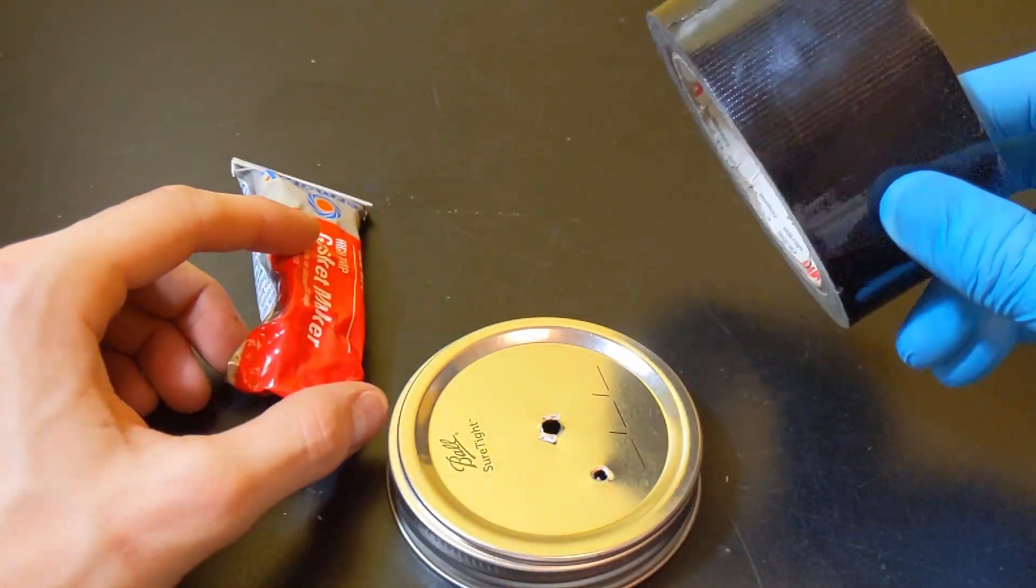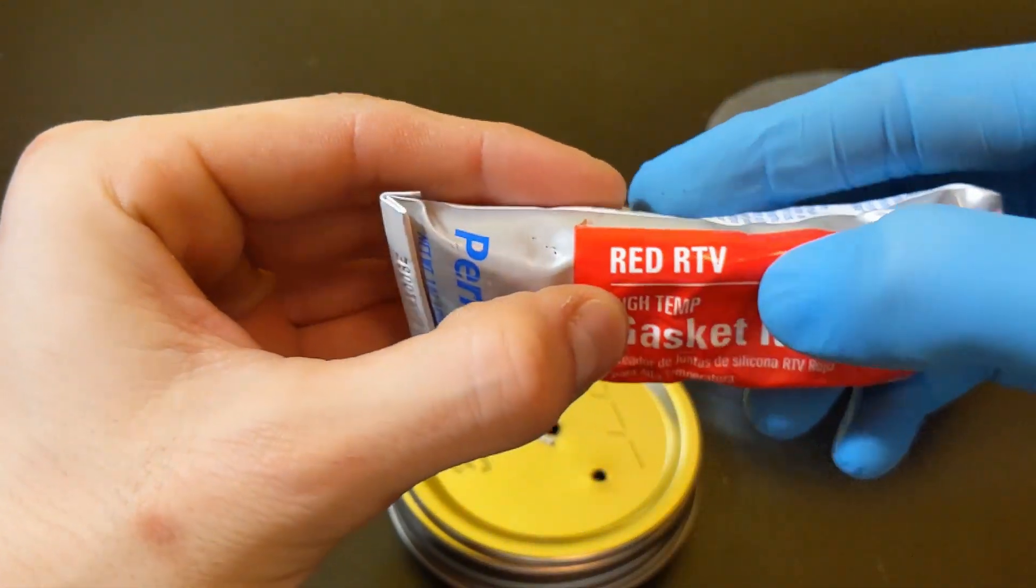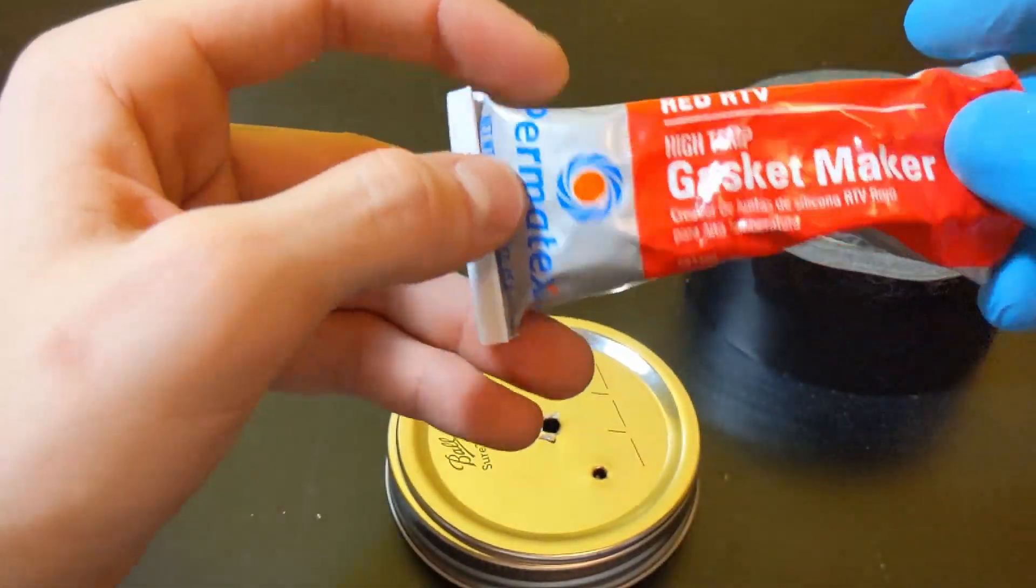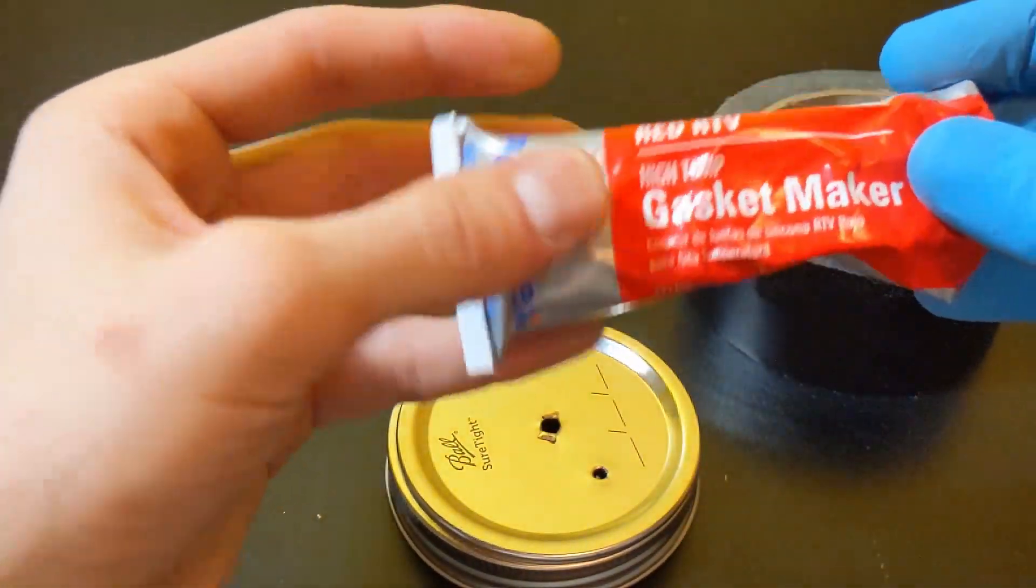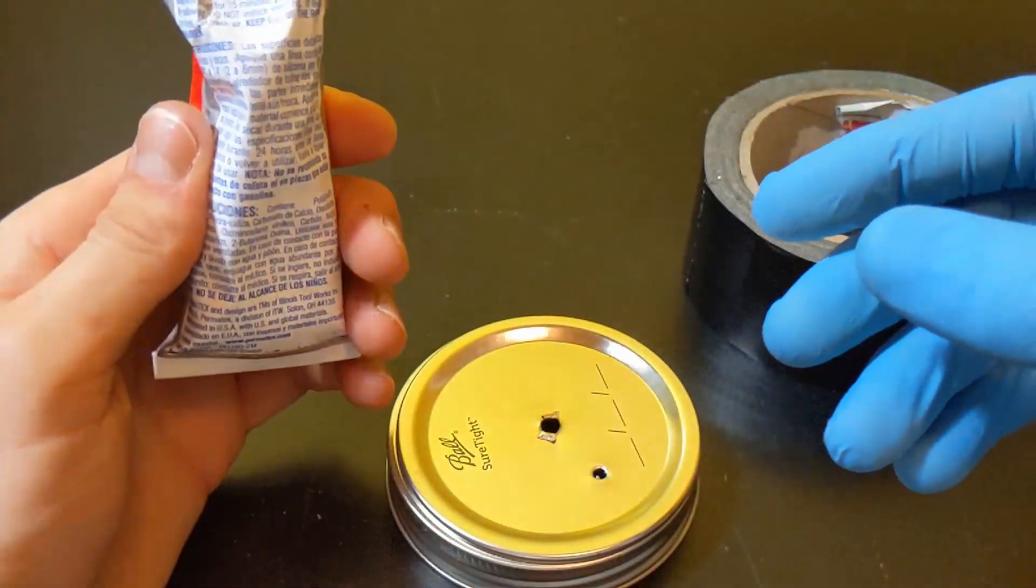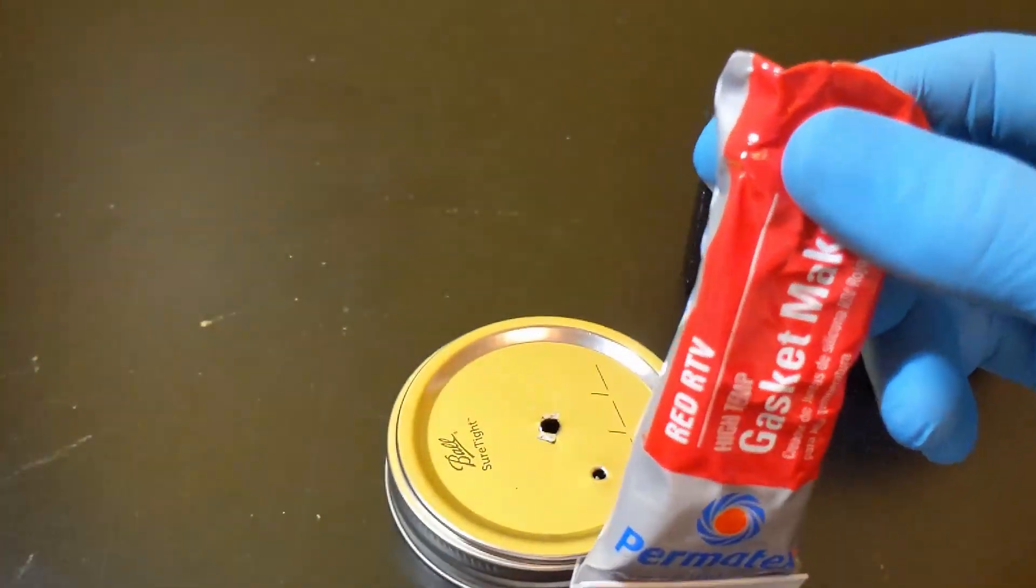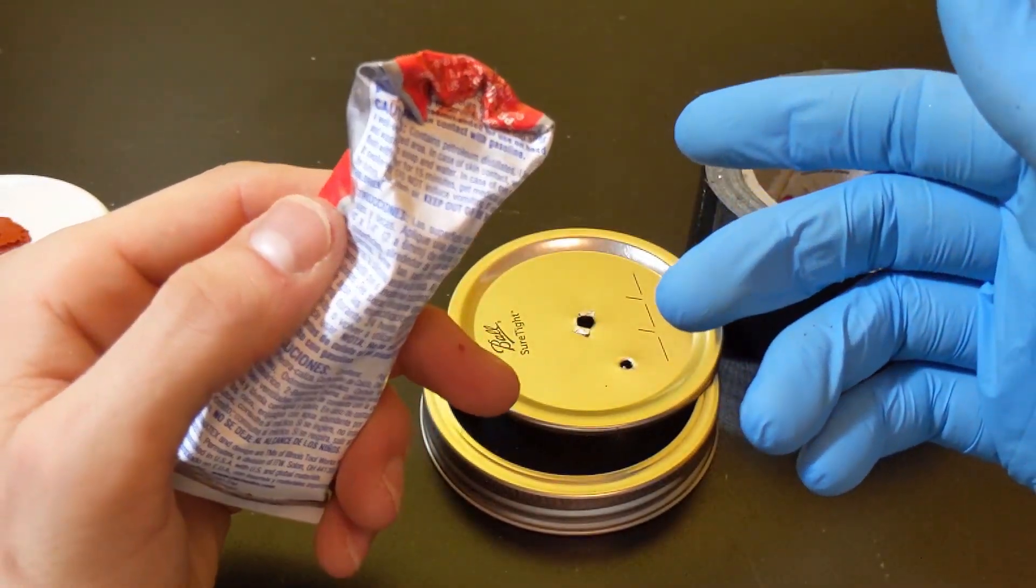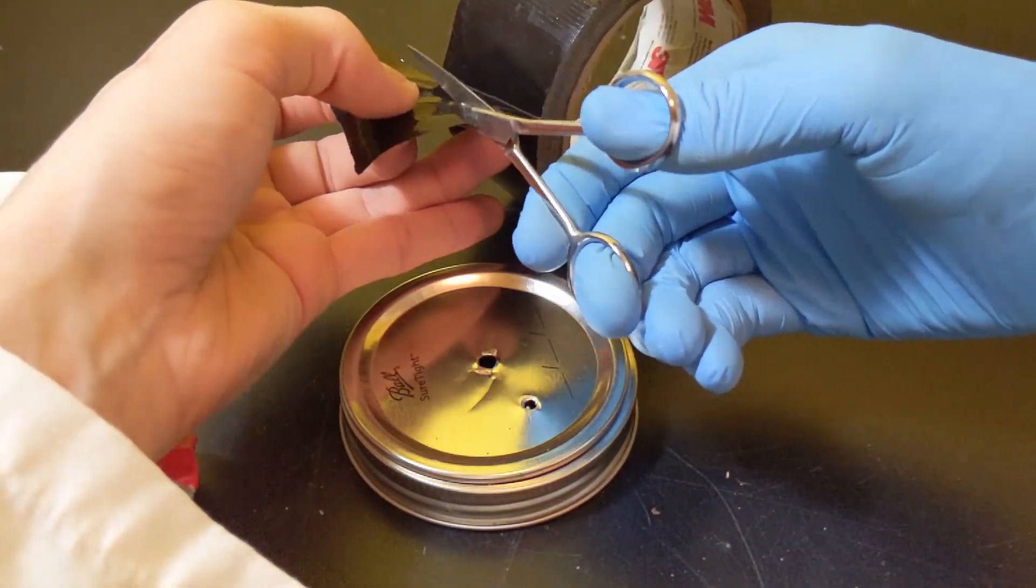And so for the rest of the material what I like to use is duct tape and what is actually used to make the inoculation port itself is called Red RTV and it's a high temperature gasket maker. You can get this at like Walmart or any I believe like auto shops, I believe Home Depot as well, Lowe's. So it's very common. I would just say go to like a hardware store and you're really looking for that Red RTV and you have to make sure it's high temperature. The reason for that is because we're going to be pressure cooking our jars and it's going to be reaching a very high temperature in there and we do not want it to melt.